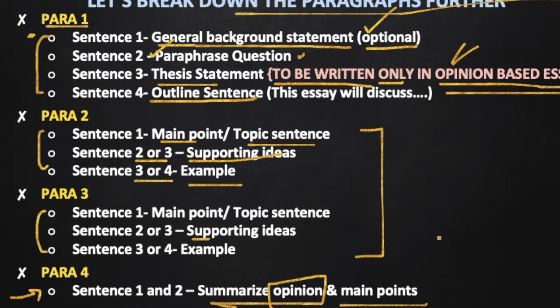But very important, do not add any new idea or any new topic in the conclusion. So if you do that, your whole hard work will go for a toss. Keep your conclusion short, keep it simple, use other words to restate the thesis, the opinion and the outline, and that will summarize whatever you're trying to say.